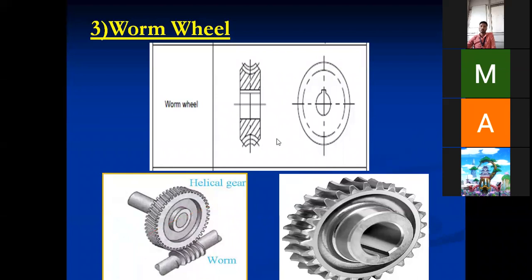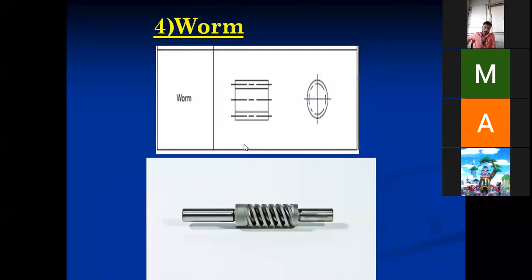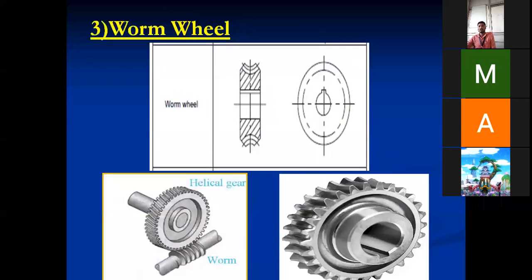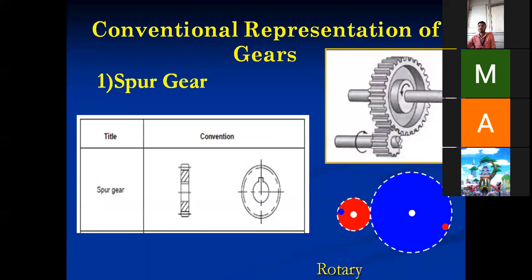Okay, so I have told what is worm wheel. Top surface is concave in shape, and the other one is worm. One thing also here, whatever structure is there in between, it is called as hub. This particular structure is called as hub, where it is used to mount on the shaft.